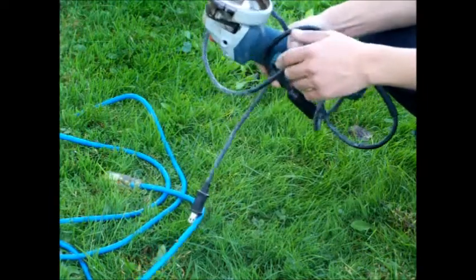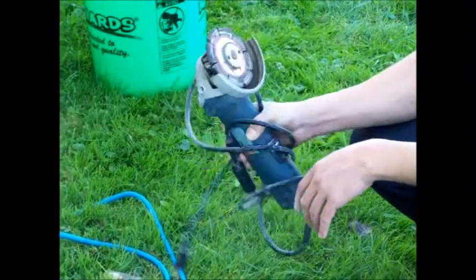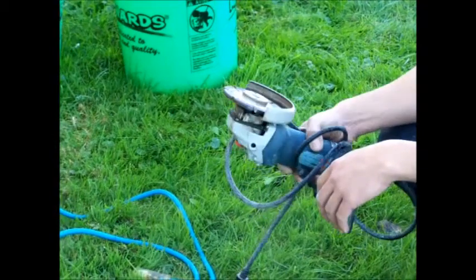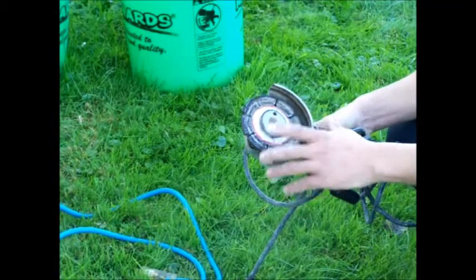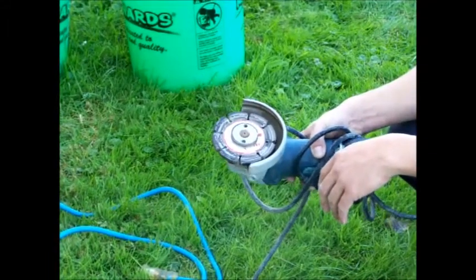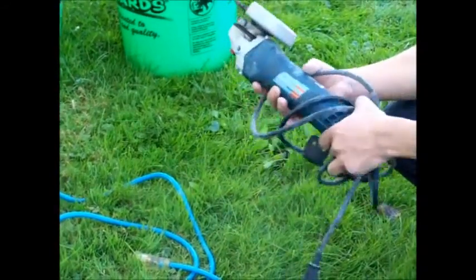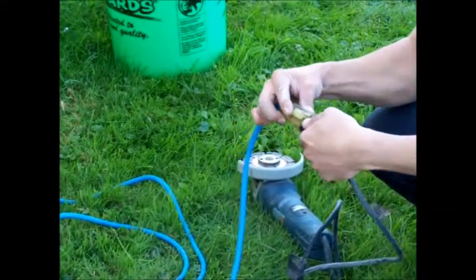The next thing you'll need when repairing old cement is a grinding tool to remove the old cement. You can use a grinder like this — a four and a half inch grinder with a diamond blade, which is really what you need to properly grind it out. It also has a guard for safety; it directs which direction the dust is going to go so it blows away from you, and it protects other surfaces so you don't accidentally cut something you didn't mean to. These are usually adjustable by a little screw or a lever. Basically you just get your grinder ready with an extension cord, plug it in, and you're ready to begin.